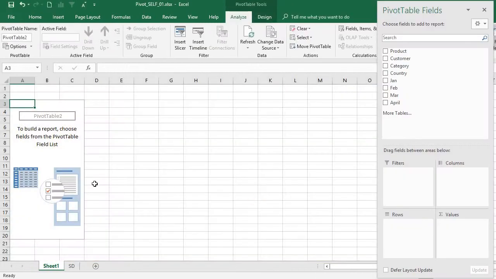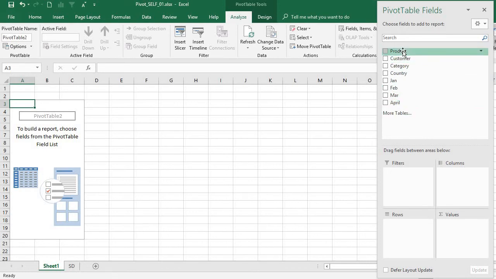Press OK. Now it has two parts: one is the report part, where the report is built, and the other one is the pivot table pane. In the pane's field list, all the fields available in the source data are shown here.